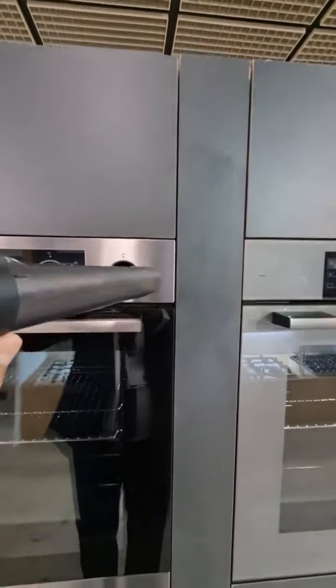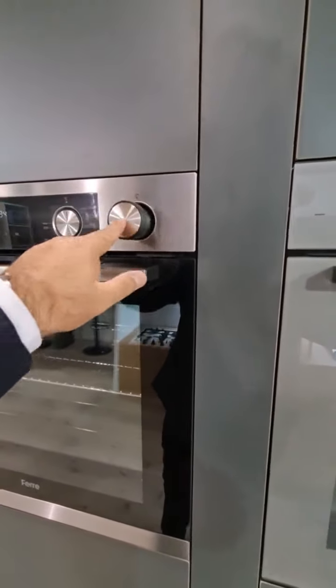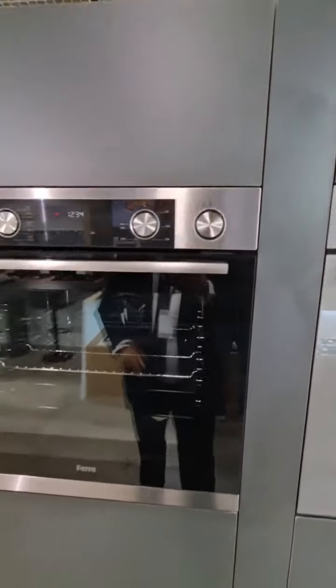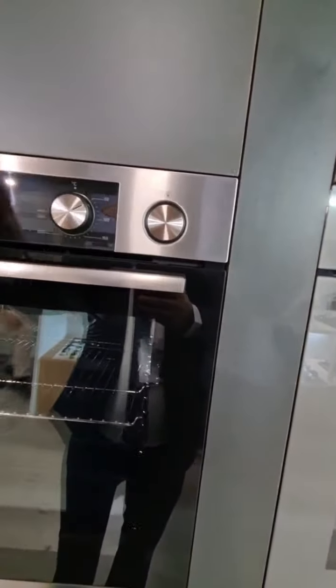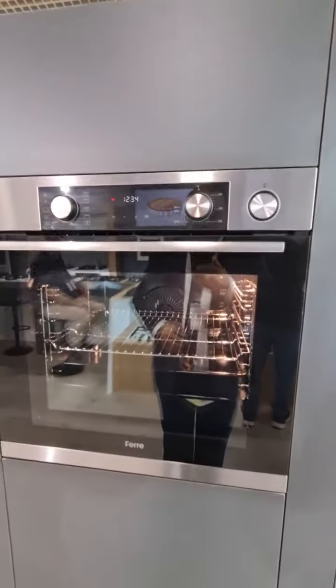As you have seen, you take this bar, you open it, fill water, and fix it as shown like this. Then when you cook it, the meal will be excellent by the support of the steam. This is the shape.